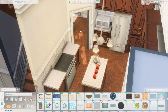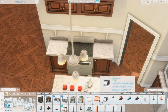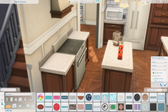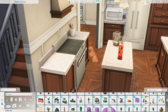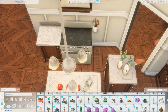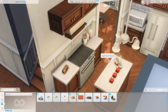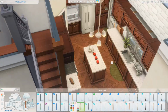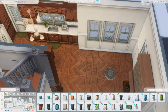But that's pretty much it for this kitchen. Just getting a couple of decorations over here by the stove. I also got some rugs by the back door and in front of the sink. And I think for decorations over here, I just have the utensils, a little plant, and a fruit bowl over on the other side. I kept it pretty simple. Oh no, I didn't do the fruit bowl. I got rid of the fruit bowl and put the fruit cake instead. I thought that just worked so well for this season. I think that's a really cute item in the game. And of course, I wanted to make sure we didn't forget a trash can.